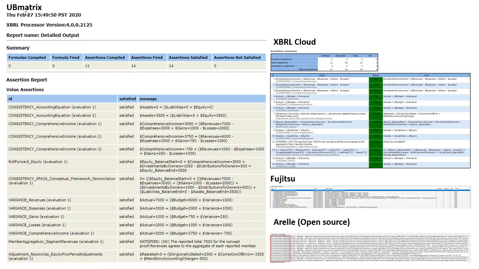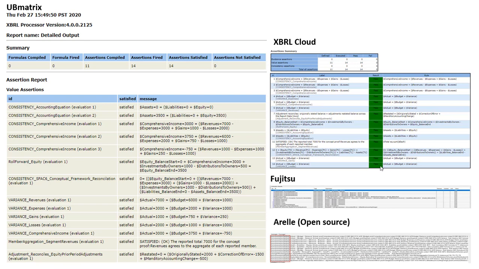It's verified using the UB matrix, the XBRL cloud, the Fujitsu, and the RHEL open source XBRL processors that all have formula processors, and everything. They all show 14 executed assertions, and all 14 are satisfied as opposed to unsatisfied. Everything passes.